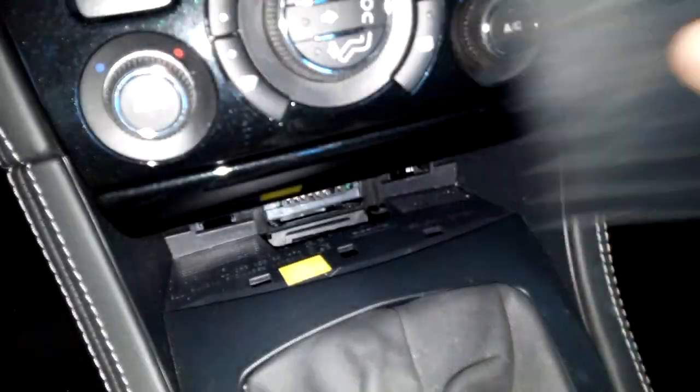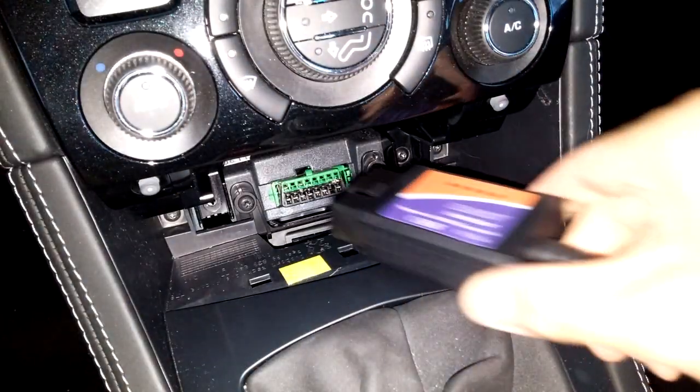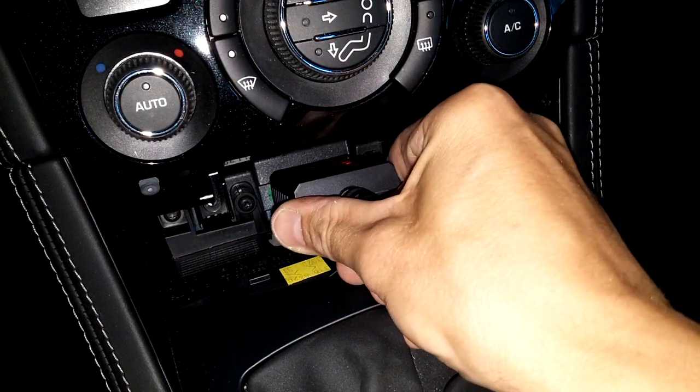So now what? Go to the dealer and have them fix it? No way. I'm going to do it myself. I simply plugged in a diagnostics tool — a very cheap one I got from a French website — basically just the OBD connector, which I plug into the car and on the other end to a laptop with free software. Hence the readout from the software was in French.